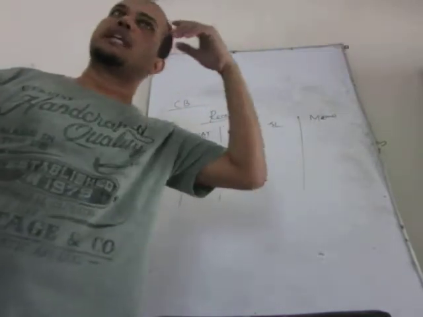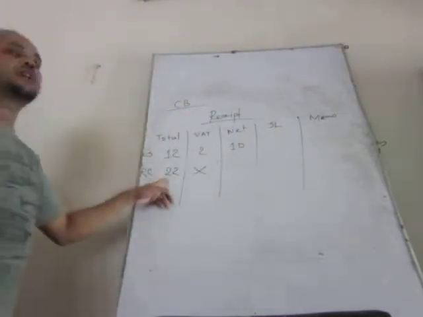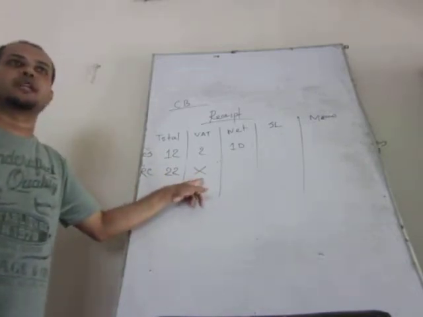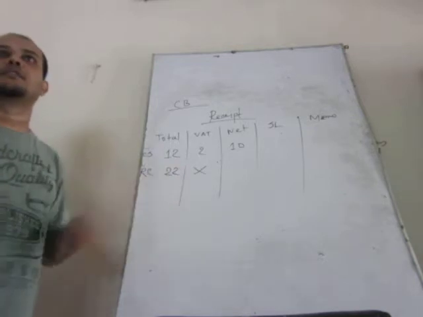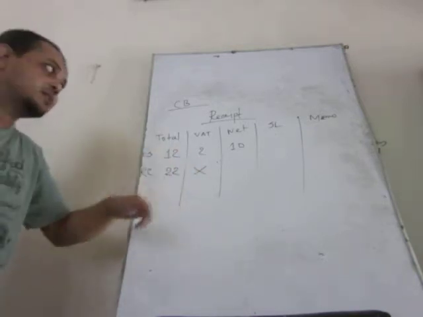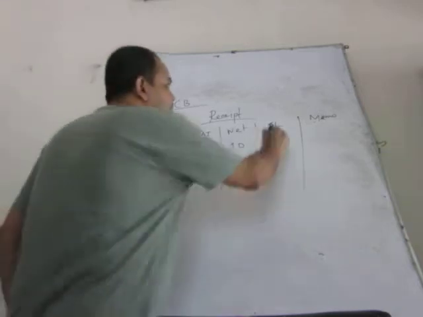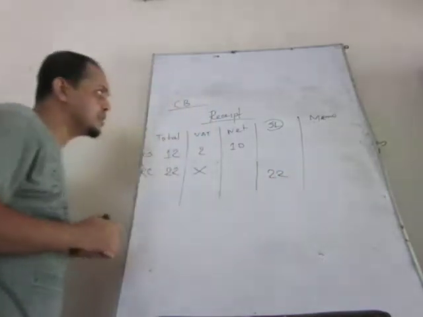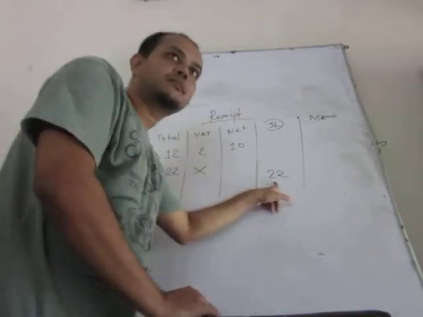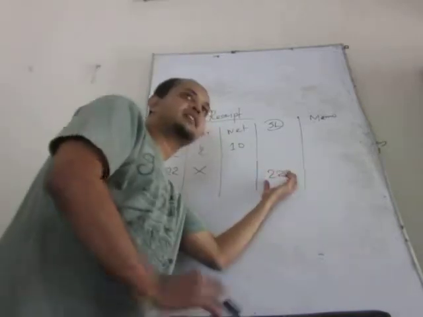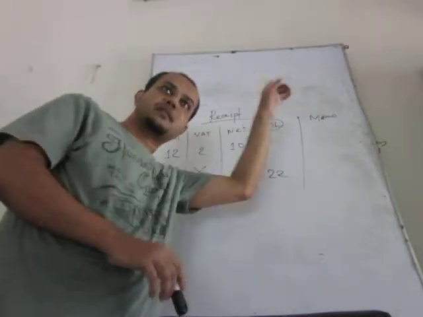The VAT we have already recorded and calculated there. That's why here we are just collecting the $22. We need not calculate the VAT further. That's why there will be no VAT here. But it will be recorded in sales debtors, $22. By seeing this, we can be very clear that this cash actually comes from a previous receivable.